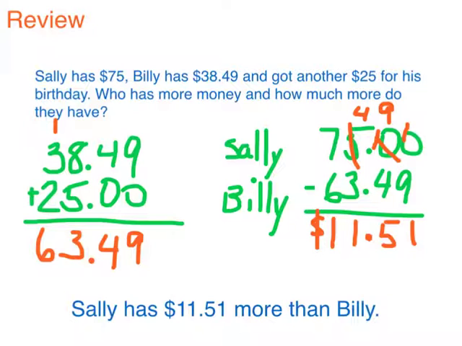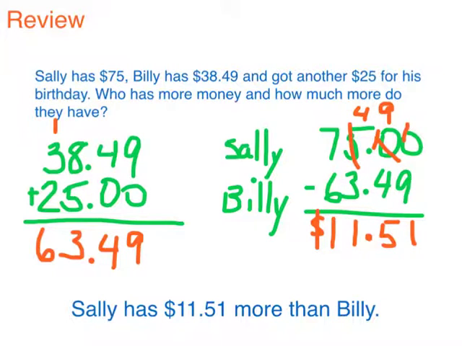You learn that sometimes in word problems, you may have to complete more than one step. So it's important that you understand what the question is asking you and understand what you need to do. In this question, it was first necessary to add two numbers to get Billy's total amount of money that he has, and then a subtraction was needed in the next part of the question. Sometimes it becomes tricky when you have a bunch of zeros at the end of the number at the top when you are subtracting, and there's a proper way to borrow in order to subtract. And finally, when you are asked as a word problem in a sentence, you have to make sure that you answer in a sentence as well.